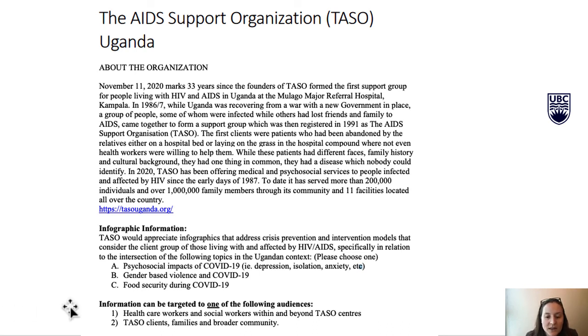They also specify who the audience for this infographic will be. So you can choose whether 1, you would like to address healthcare workers and social workers within and beyond this organization, or 2, clients of this organization, the families of clients, and the broader community. So there's lots of flexibility for you here to pursue something that you find interesting and meaningful in relation to this pandemic. Take some time this week to look through the infographic requests from community organizations.